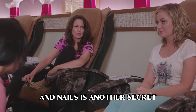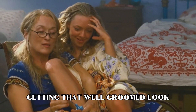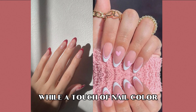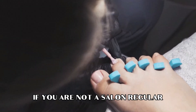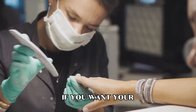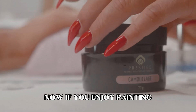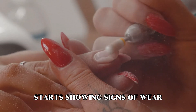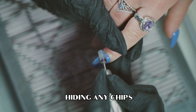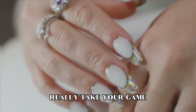Taking care of your hands and nails is another secret to a put-together look. Your nails are the finishing touch to your style. Neat, clean, and perfectly shaped nails can add a charming detail to your overall appearance, while a touch of nail color can bring a subtle hint of style and fun. If you are not a salon regular, a simple drop of cuticle oil and a clear shellac can work wonders. Consider a gel manicure that can stay stunning for up to 20 days. If you enjoy painting your nails, just switch it up when the polish starts showing signs of wear. Try going for softer shades like gentle tans and light pinks — they're your best friends when it comes to hiding any chips. For a super polished finish, why not match your nail color to your shoes?